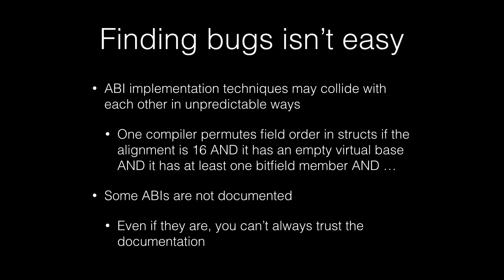And unfortunately, some ABIs aren't even documented. Imagine the horror of that. Like you're trying to be compatible with a thing that won't even tell you how to talk to it. It's very, very difficult. And even if they are documented, they lie. We have specifications in some cases, but there's no law that says that if you violate the specification, some scary person's going to hunt you down and destroy the things you love. And no, that's not what actually happens. You just have a buggy compiler.